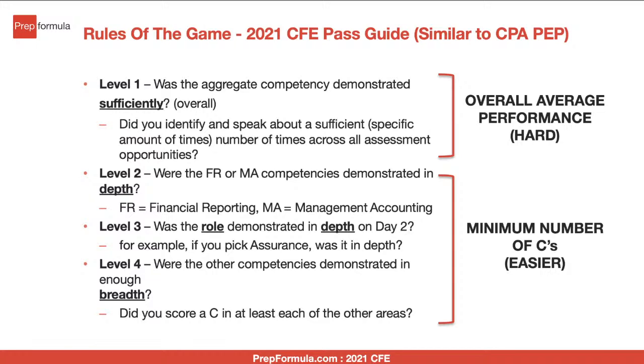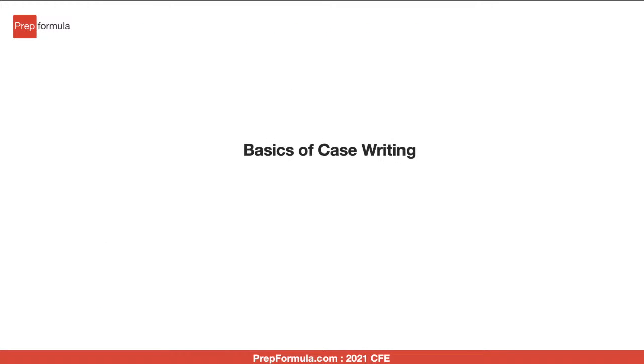Now, the average basically now allows you to see if you can discuss things at a sufficient level, meaning kind of what is your performance like compared to other candidates in the process on average. That's what level 1 is. And by the way, just to let you know, level 1, in my experience, it accounts for about 70% of people failing the CFE. So 7 out of 10 people will fail the CFE of those that fail on level 1. So definitely a lot of food for thought.